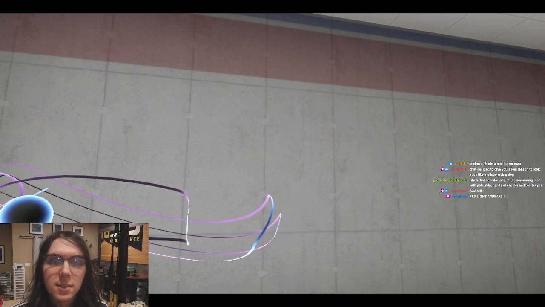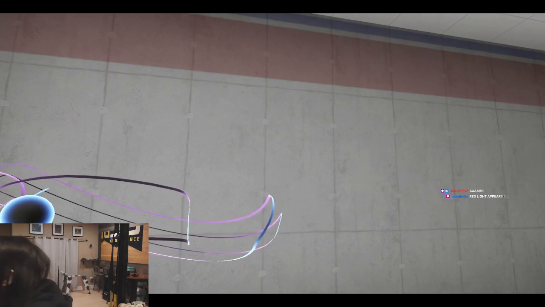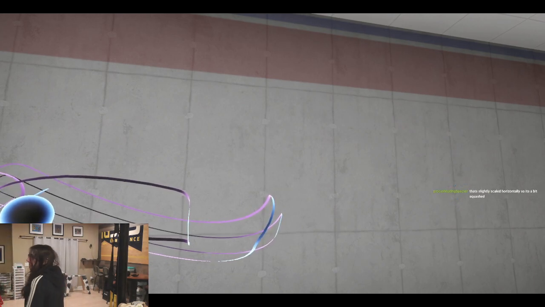Come on now. The Foxy jump scare. Let me play it for you again. Let me play it for you. Red light appear.